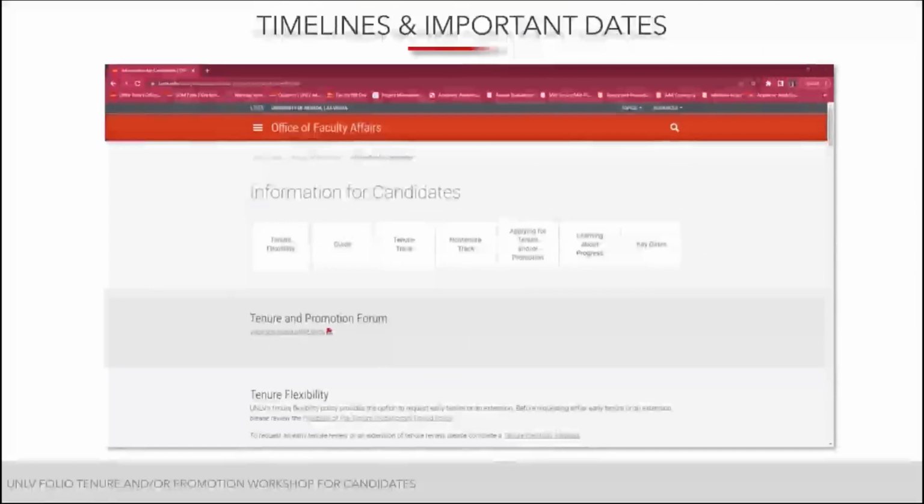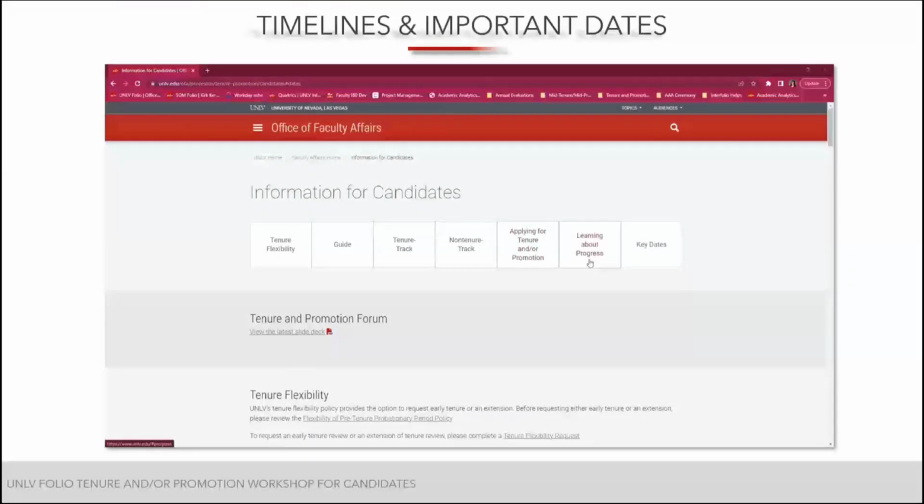So now going over timelines and important dates, the Tenure and Promotion website has really important and helpful information for candidates regarding tenure flexibility, access to the tenure and promotion guide, information for tenure track faculty and non-tenure track faculty, information about applying for tenure and or promotion, and then how you can learn about progress.